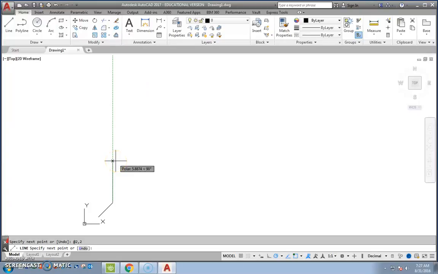So that's just setting up AutoCAD. I'm going to go through it as a demo for you. This video is going to be used to help you set it up in case you forget. This is how you want to set up AutoCAD every single time that you use it.